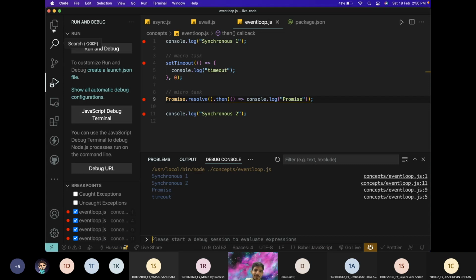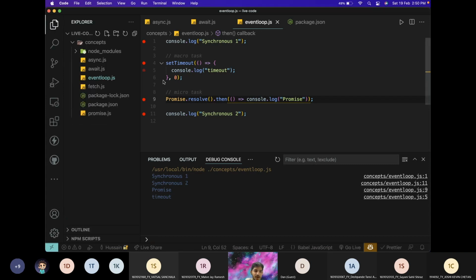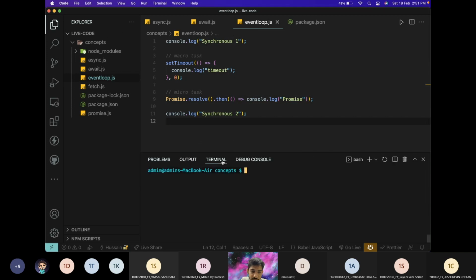I hope I was able to explain this well. If you have any questions, just feel free to ask. Okay, make sure you all vote on Discord if you have understood this.